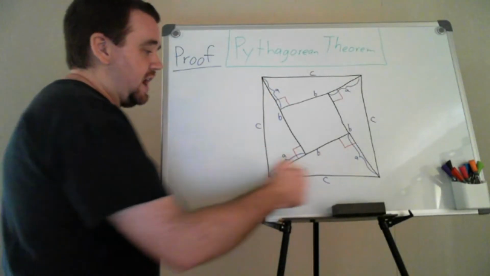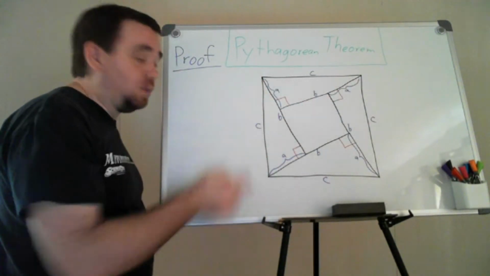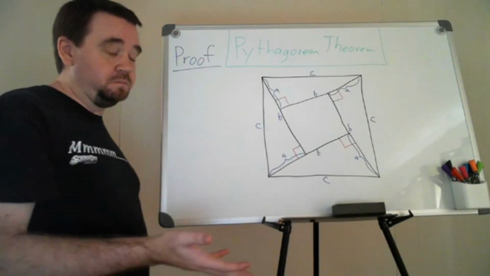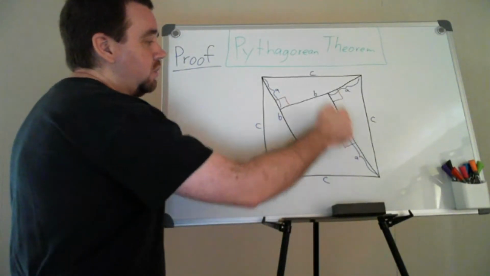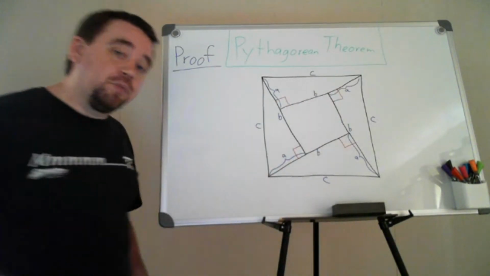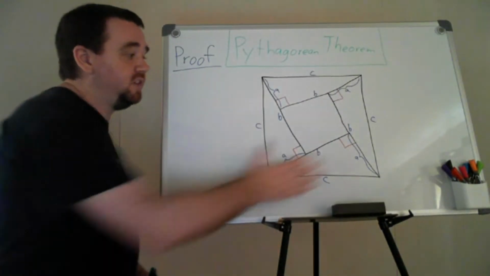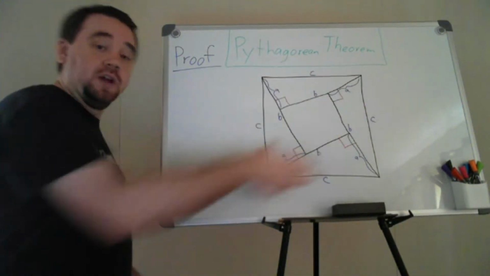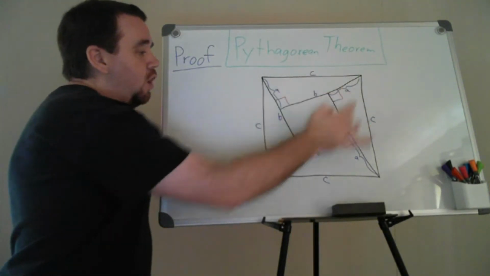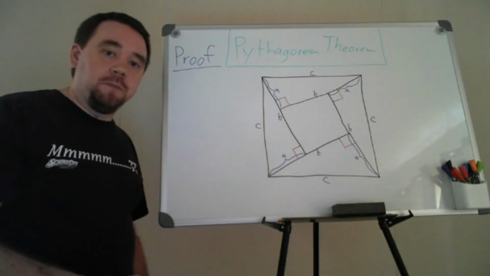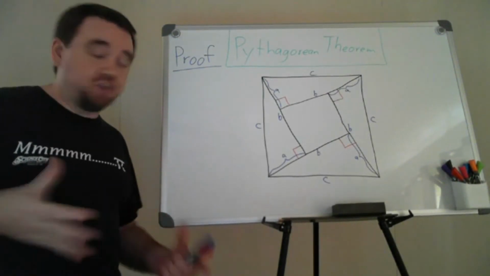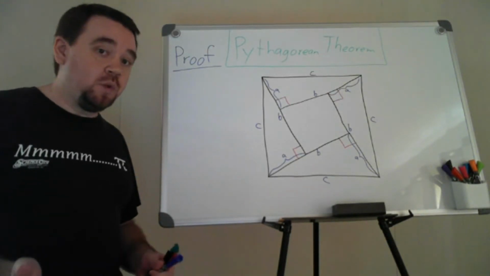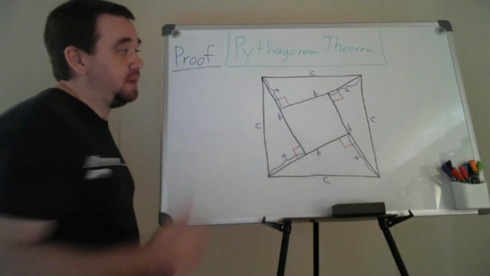There's this larger outer 4-sided shape, which we see right away all 4 sides are the same. They're all c, so we know it's at least a rhombus. And then I've also created this inner 4-sided shape. To do the proof, we're going to find the area of this entire shape two different ways. First, we think of it as one shape and find its area. Then we find the area of all 5 inner shapes and add them up. Then we know they have to be equal, so we'll set them equal to each other and see what mathematically happens.